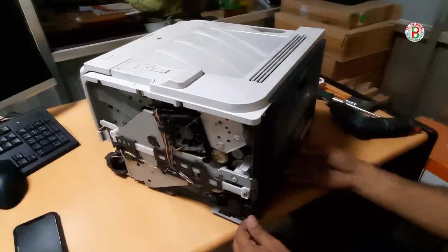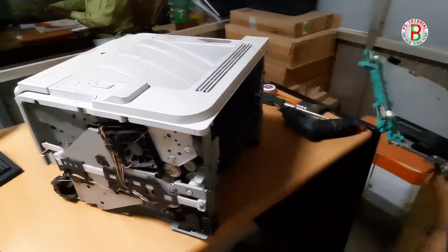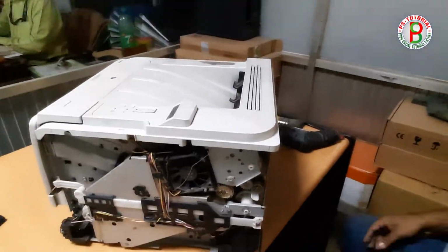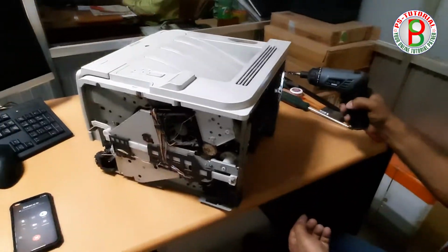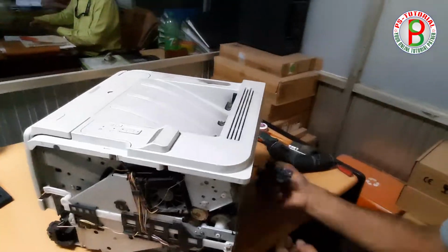Today we will watch how to replace your laser printer fuser film. We will try to teach you using an HP 2055 laser printer. Hope you will watch this video from start to end.